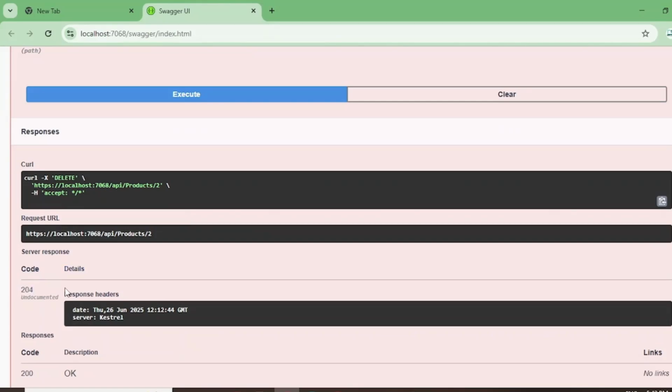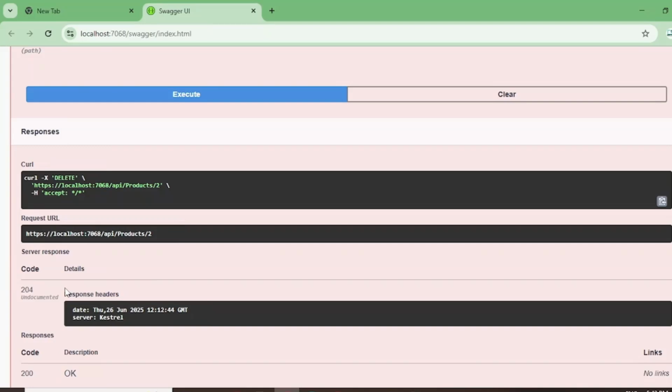Why are we getting 204? When you return a response with a null value, it will be returned as a 204 rather than a 200. There is nothing to display to the user, nothing for the user as a response, so it returns the 204 status code.